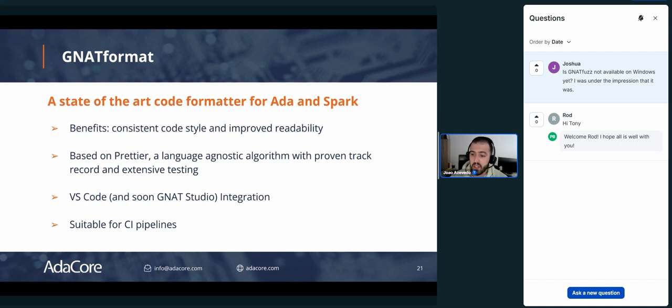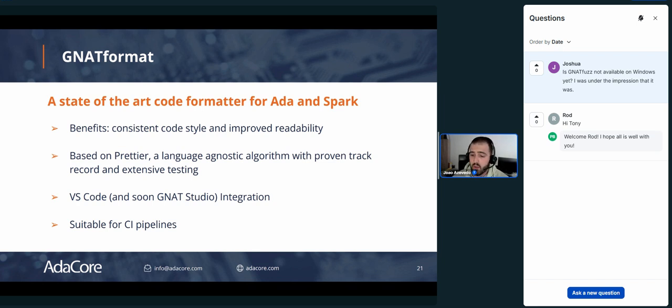Therefore, for GNATformat, we decided that it would be based on a famous formatting algorithm called Prettier, and Prettier is the base of many other formatters for many other languages. As a result, it has a proven track record. It has been extensively tested, and it is language agnostic, which is a big plus since we'll be able to reuse it for other languages, for instance, the GPR language.